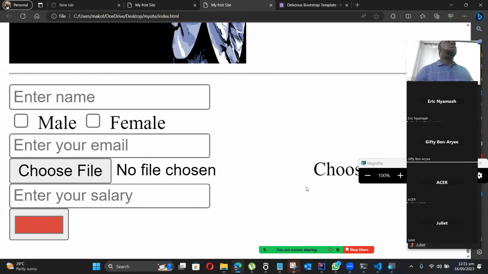Or sometimes when you have to put in your passport picture, it doesn't show like this, but it shows a box. Then when you click the box and put your picture, your picture will appear inside the box. So the file inputs have been made to look like a box, so that you can fit the information there. But not all inputs can you use the placeholder. For example, if I use a placeholder for a checkbox, where is the person going to see the placeholder content? Do you understand? I hope I've answered your question. The guy online. Bye.